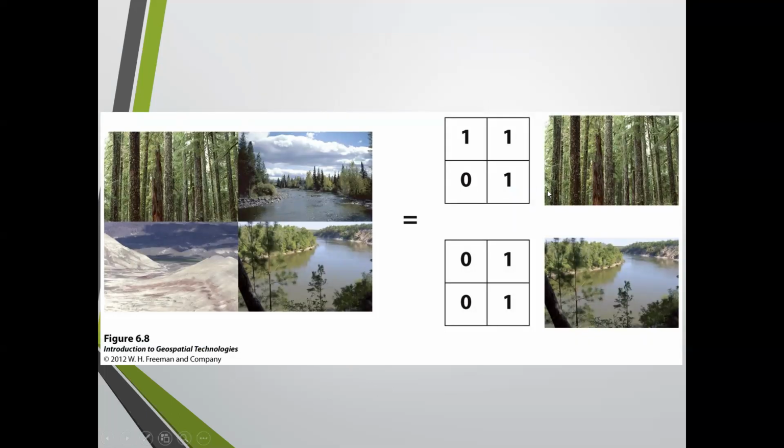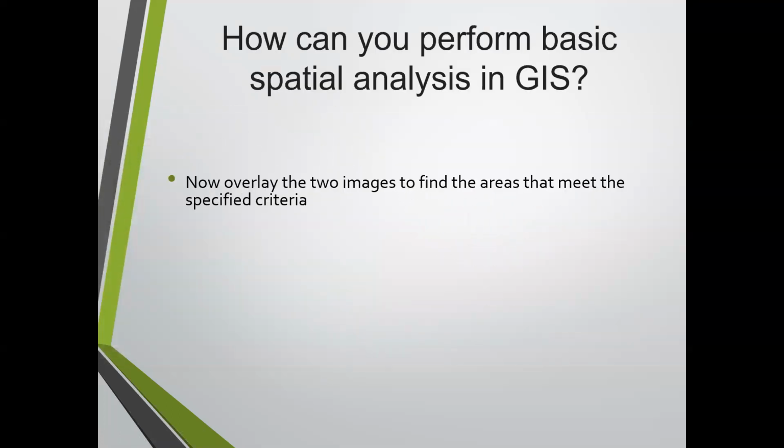What we're seeing here is your tree covered layer. This pixel is tree covered, that's tree covered, that's tree covered, and that's not tree covered. And this one is your near water, not near water layer. So this land is near water, that's near water, and this is not. We're going to overlay these. Literally, you take this one and place it right on top of the other. Then you do either a multiplication or a division or something between those two layers. When you overlay the two images, you're looking for those criteria.